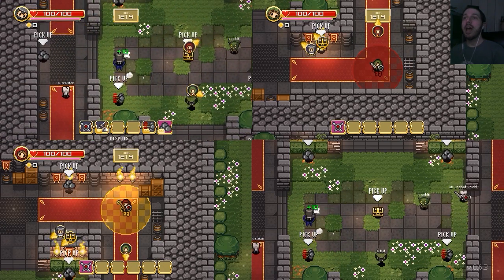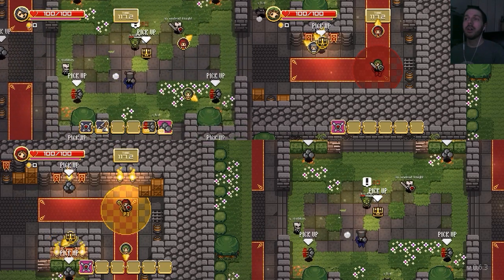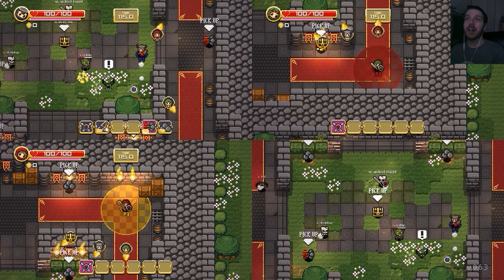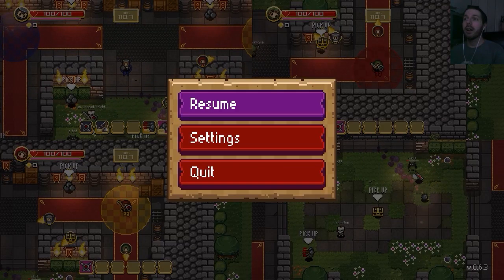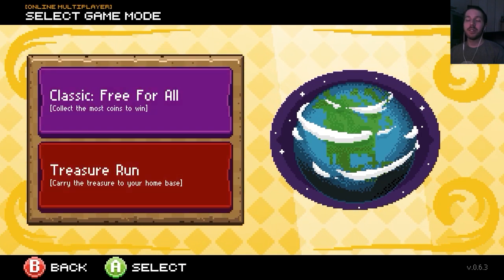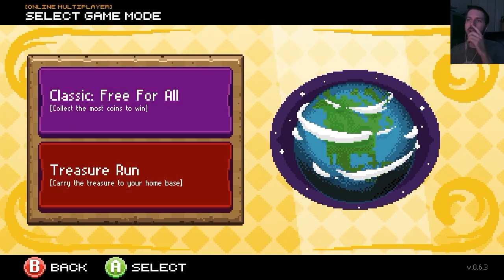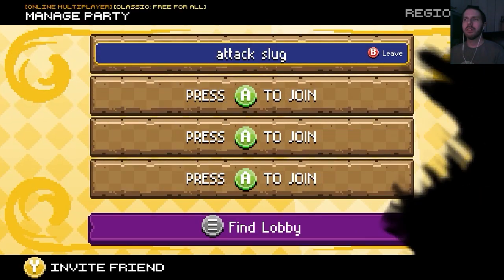If you had a way bigger TV and you're all sitting up close to it, then perhaps that would work for you. But for what we do on this channel and my friends, it's not really going to work for us. Anyway, I'm going to quit here, and the only other thing to show you here really is the online multiplayer. But considering this game's out tomorrow, it's not out yet, finding a game might be difficult.